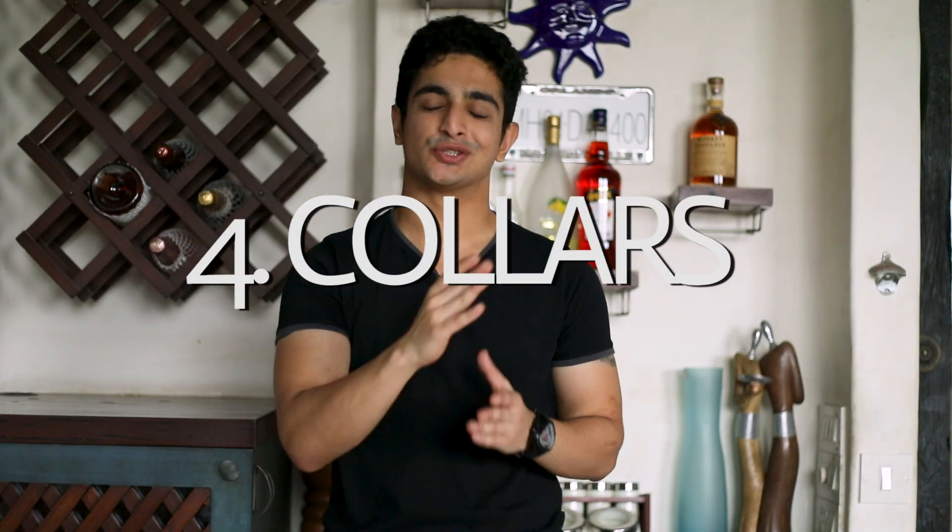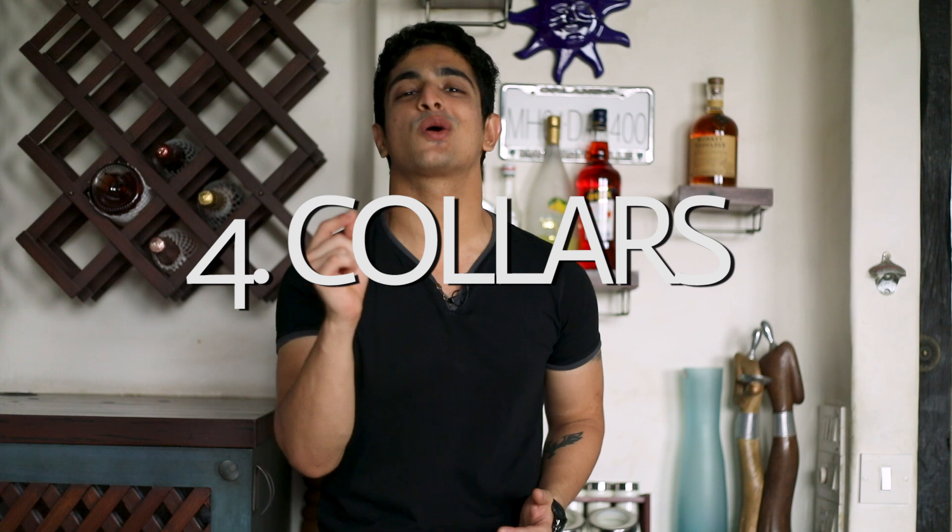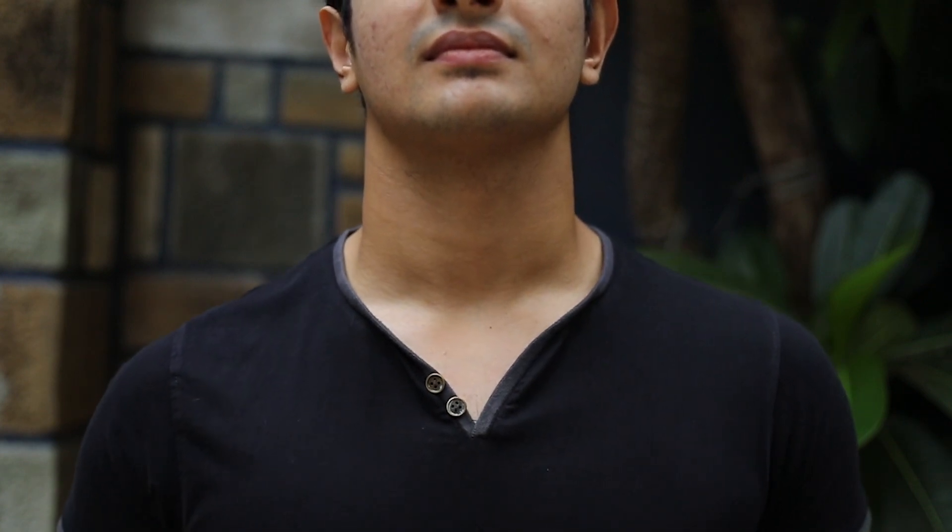Next point — we're talking about collars. Do not underestimate what a collar can do to your overall look. A lot of fit guys make the mistake of only wearing tight round-neck t-shirts to show off their arms. But just changing it up a little can go miles. For example, a v-neck creates an illusion that your back is also v-tapered, so if you want to look more buff, go for v-necks more often.